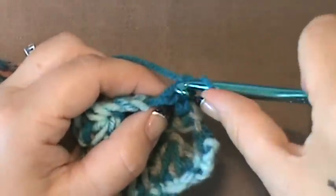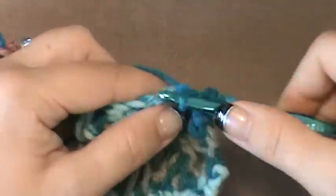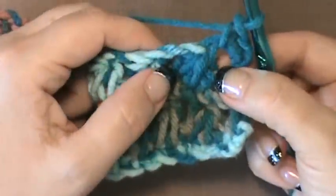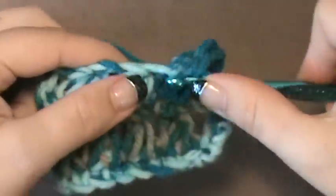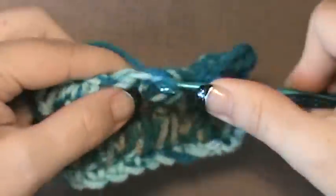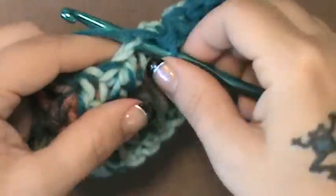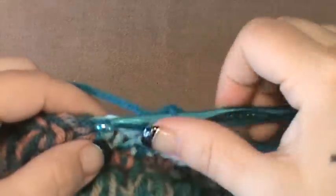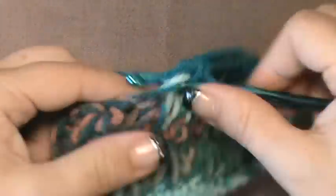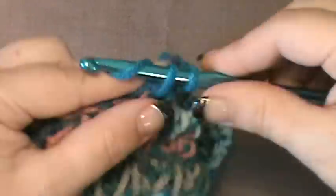Chain one, and do that single crochet right there in the very end. And then you'll do a single crochet into that space gap. And then the rest of the chain, in that chain two space, you will do two single crochet in each one across. And that just makes a foundation row for you to build your next row of triangles.